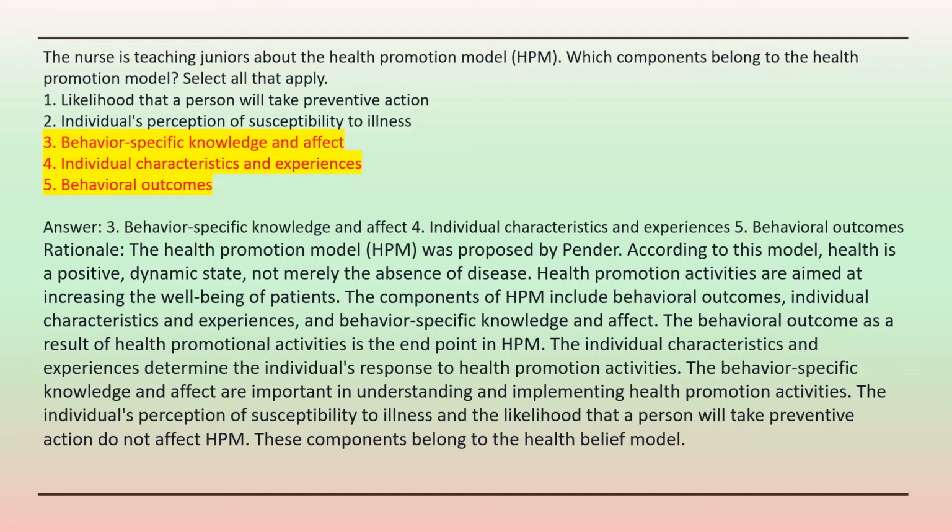Answer. 3. Behavior-specific knowledge and effect. 4. Individual characteristics and experiences. 5. Behavioral outcomes. Rationale: the health promotion model (HPM) was proposed by Pender. According to this model, health is a positive, dynamic state, not merely the absence of disease. Health promotion activities are aimed at increasing the well-being of patients. The components of HPM include behavioral outcomes, individual characteristics and experiences, and behavior-specific knowledge and effect.